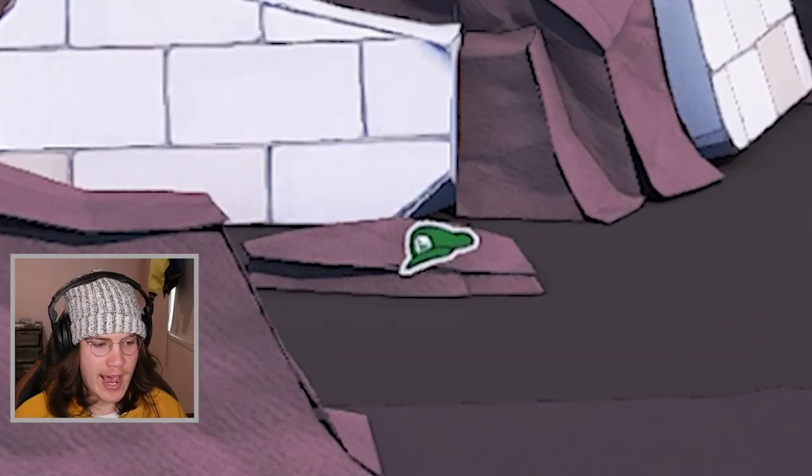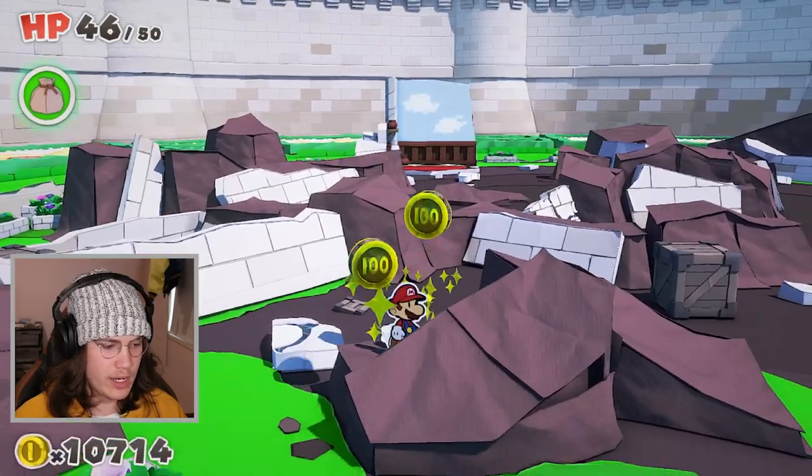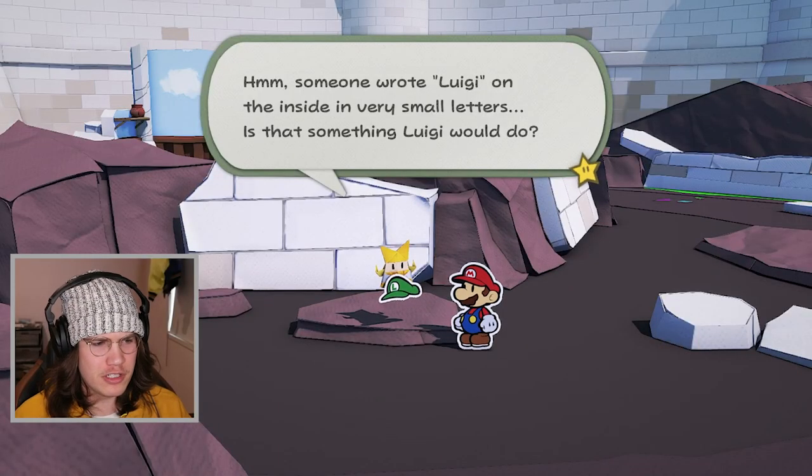Let's go deeper. There's his hat. There's my bro's hat. Cheeky little fella, Luigi. I hope he's dead. Let's just have a little bit of fun in the wreckage here, I guess. Coin. Destructible environment. All right. Let's get Luigi's hat. Your brother's hat. Hmm. Someone wrote Luigi on the inside in very small letters. Is that something Luigi would do?